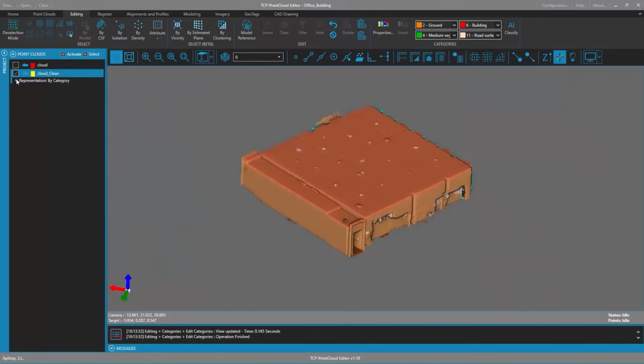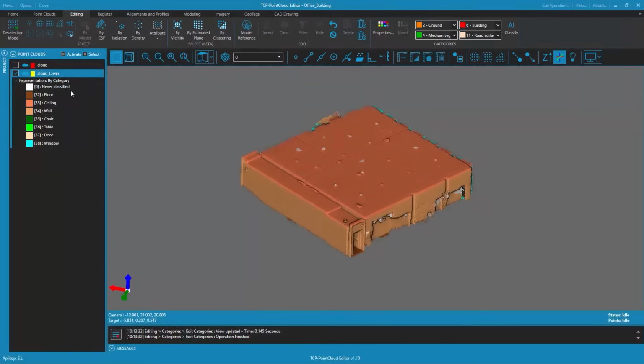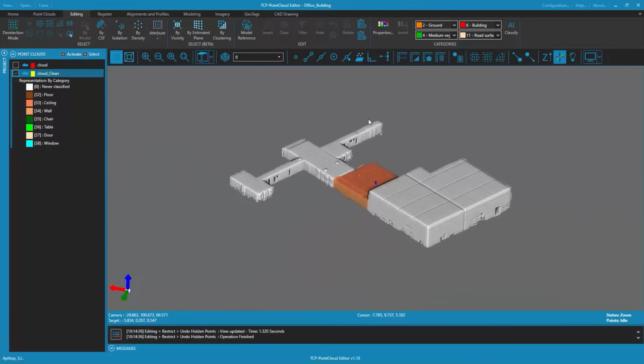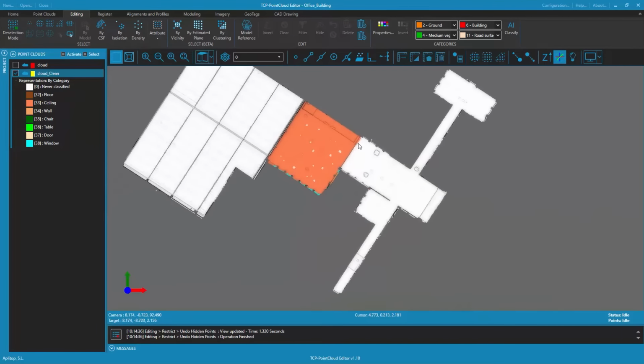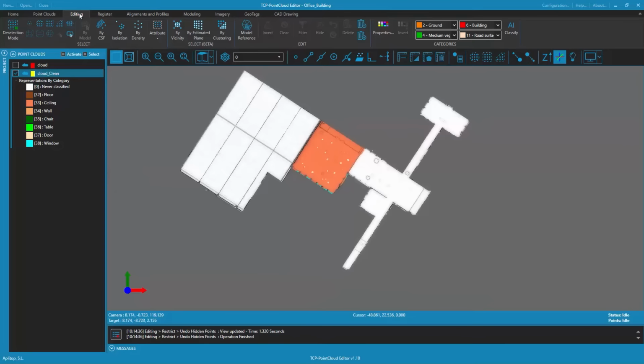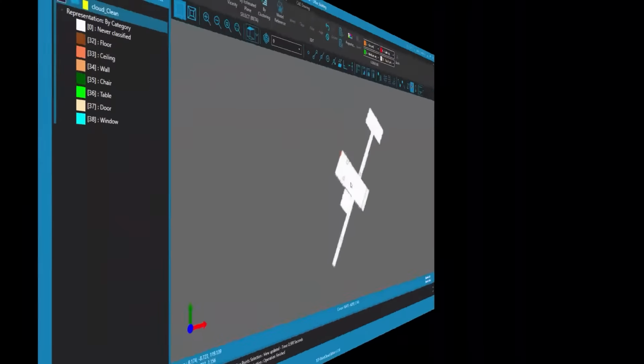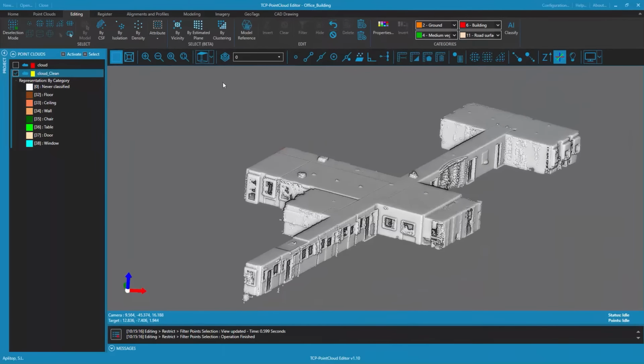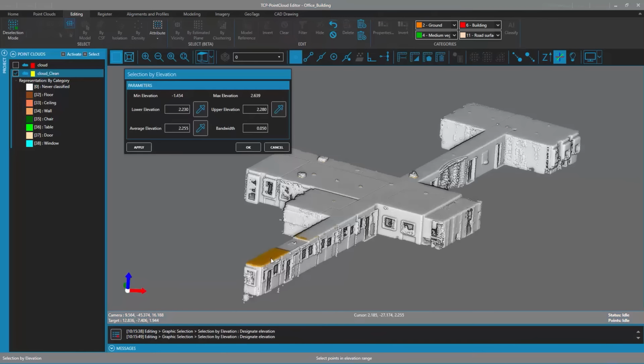The chairs and tables inside the point cloud are visible in different shades of green. The windows are also visible in light blue. The representation legend by category located in the project panel allows us to consult which category represents each color. When we undo the filtering of points, we can see that the rest of the points in the point cloud have not been classified, remaining in the unclassified category.